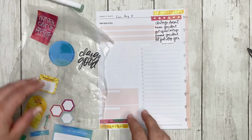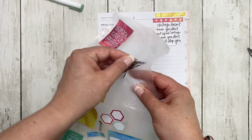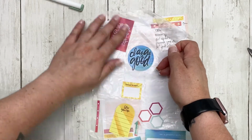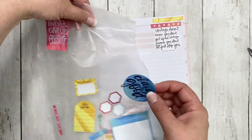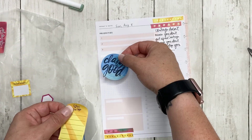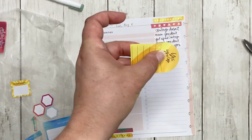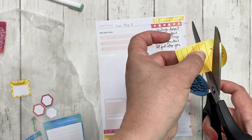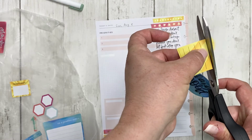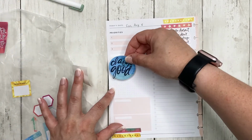So this is kind of where it's going to get a little weird, or a little different maybe. I have this quote that says, "Change is good." I really wanted that to be in the circle, and then the circle is going to be out here. Number one, I don't want this to be the half circle on the edge, so I am going to cut it off right here at the bottom line. And that's just going to go in the trash.